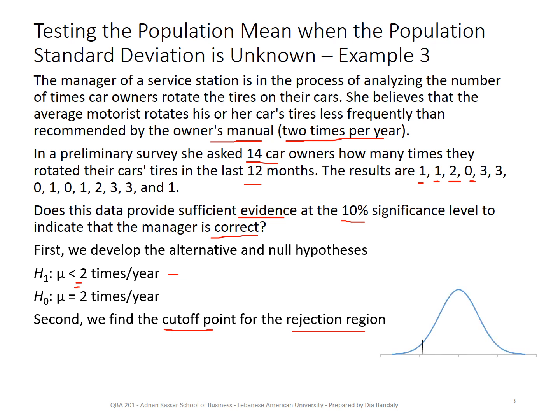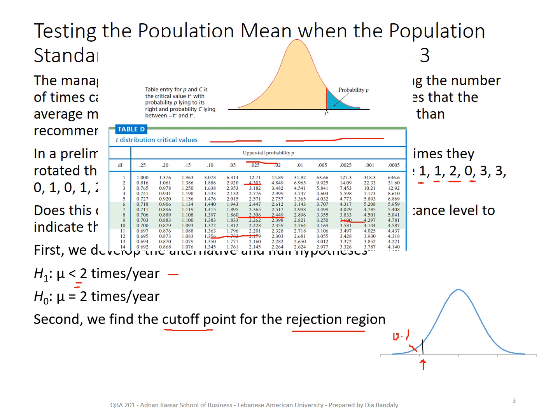And I need to find this cutoff point, this one here, for a 10% significance level. So I know that this is 0.1. How can I find a t-value here? The table that we have, look at this. It shows us, let me first clean this up so that you can see it very clearly, because we're going to look for these values. Okay, get back the pen.